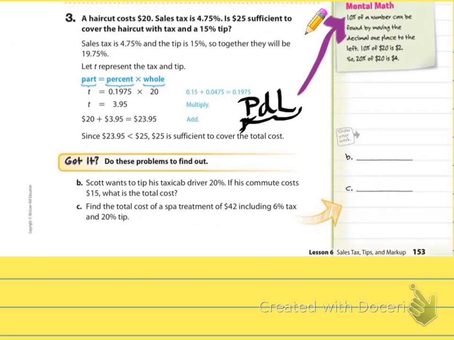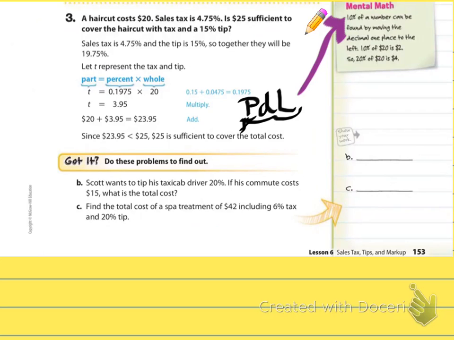Then you're going to change your percent to a decimal by moving 2 places to the left. Don't let it confuse you with the decimal already in the percent. I know sometimes that freaks you guys out, but you still take that decimal where it is and move it 2 more places to the left. Add in zeros for any empty spaces.